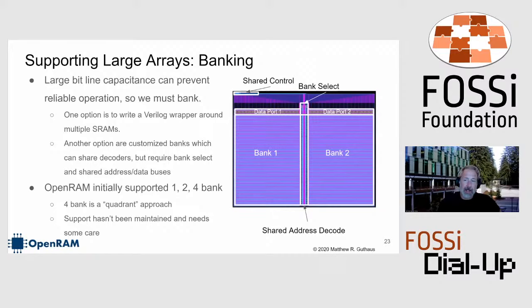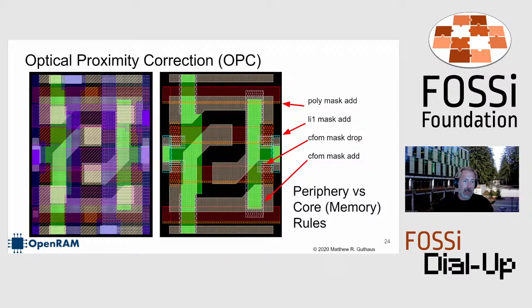Now, I talked about the single port bit cell and OPC earlier. This is actually a slide showing the SkyWater 6T cell. Again, you can see the full layers on the left. On the right, you can see only 3 layers: the polysilicon, the diffusion, and then the LI, local interconnect layer, in tan. So the red is poly, green is the diffusion, and the LI is the tan color. You can see the different assist features that come with this.